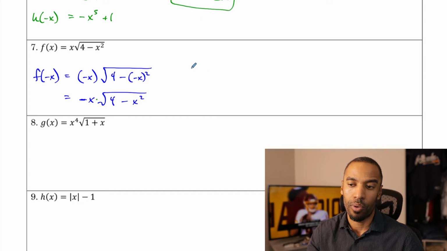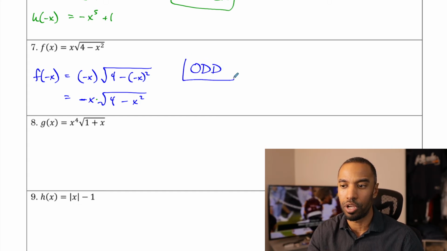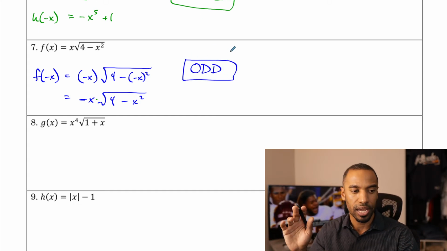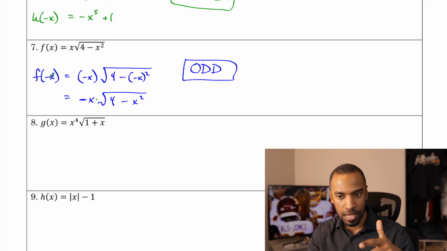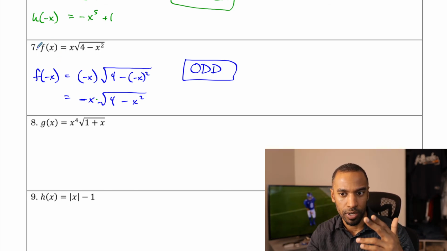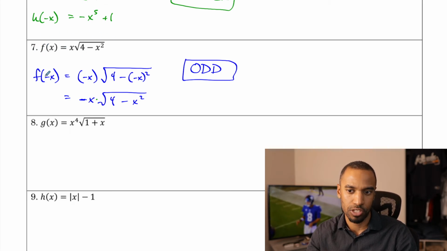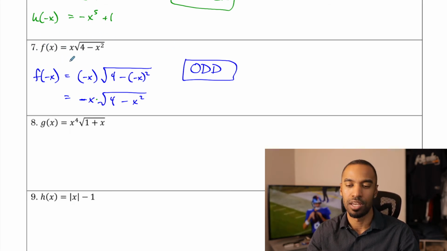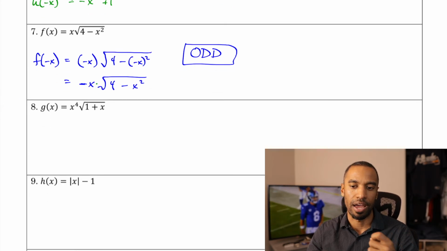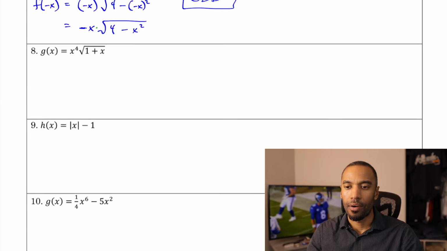And I'd love to graph this one for you guys, or I'd love for you to go into Desmos and check it out. But what you would check and see is, does the opposite x give you an opposite y? Do f of negative x, write out f of x, do f of negative x, do negative f of x, see if you get the exact same graph out. And you would. All right, number 8.